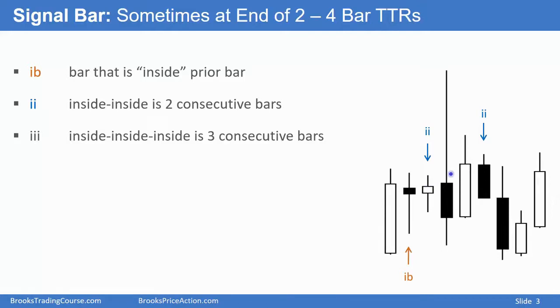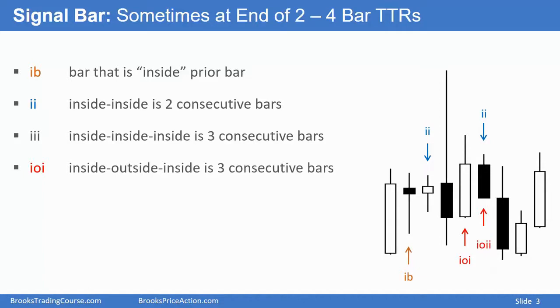So we have an inside bar, and this bar is an outside bar. I look at this as an inside bar inside of this bar. We have inside, outside, inside, and it's a breakout mode pattern. In fact, I would call this IOII because it's an II pattern. An outside bar and a pair of inside bars, and the outside bar is preceded by an inside bar. It's just a sign of a market looking to break out. So IOI, inside, outside, inside. IOII, inside, outside, inside, inside.